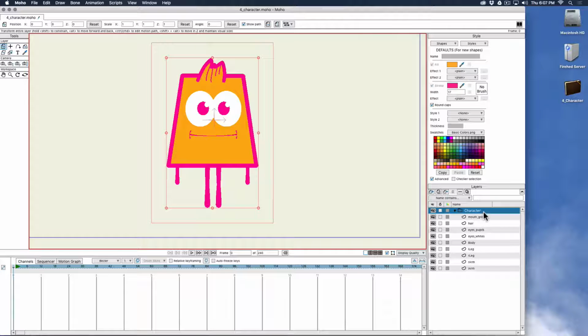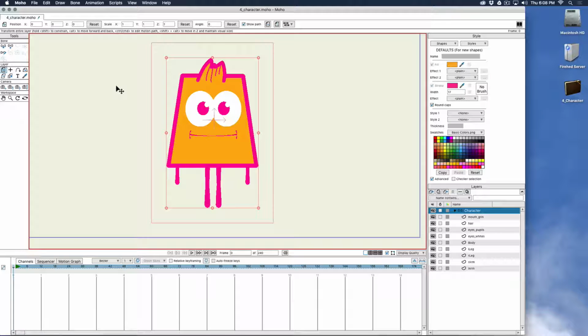There's nothing really special about it right now until we right-click on it and go to Convert to Bone. This is now a special layer that we can add controls to. So all of the things underneath inside the folder can be controlled by these bones that we're going to add to it. Okay, you can only add bones to a bone folder or bone layer.